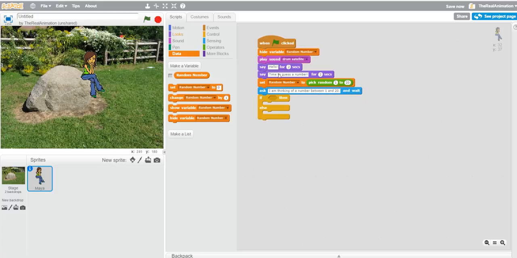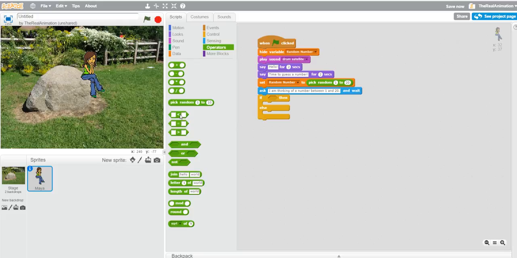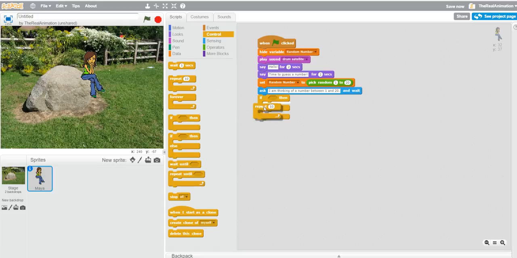Alright, so now that I have that, so that it'll pick a random number between 1 and 20, I can say, actually, let's do this 5 times.